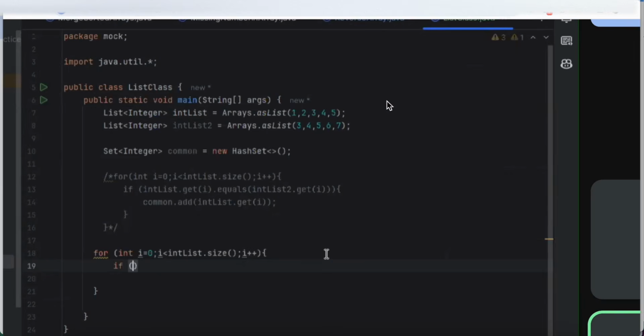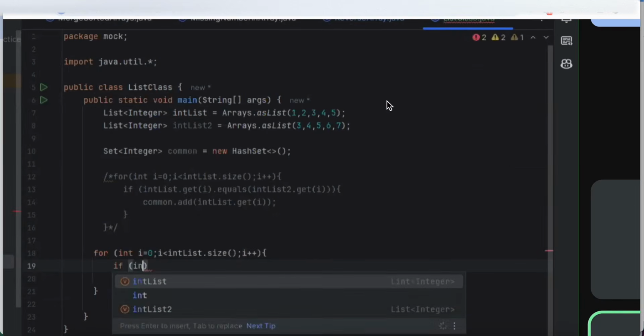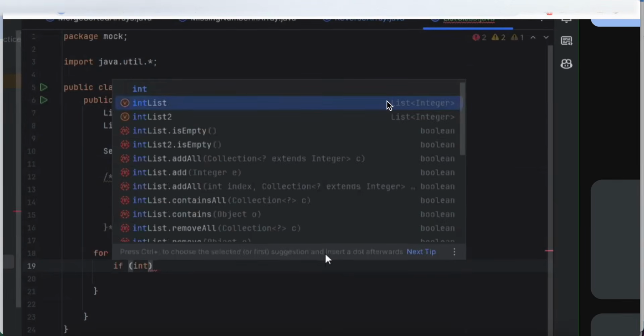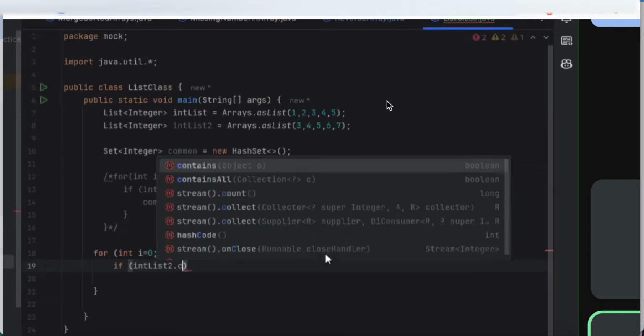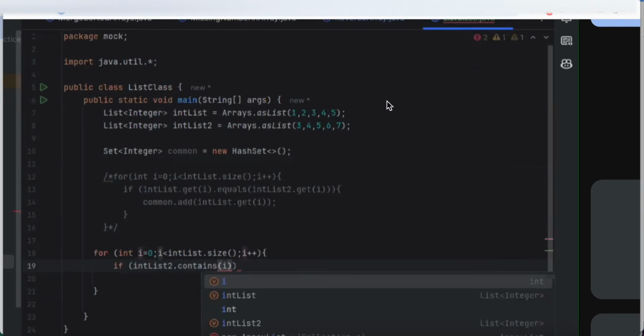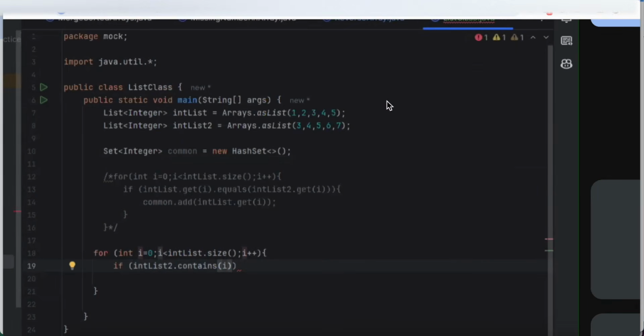So you said that if int list 2 dot contains I, not I exactly, but yeah.